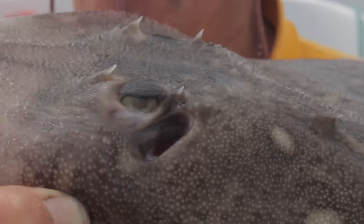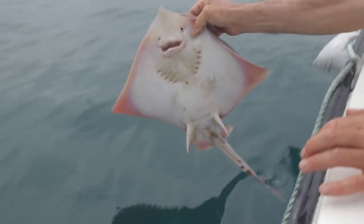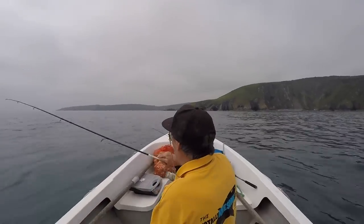I didn't think that was a dab. That's like the world record of all dabs if it was. And of course, way too big for us to eat. Just return this one, he should swim away. No problem at all. You in? Dad's in, guys. Dad is in.